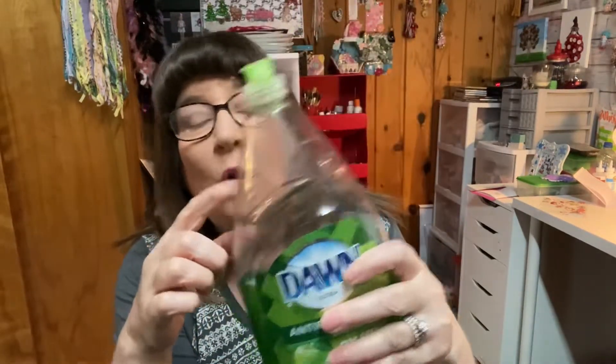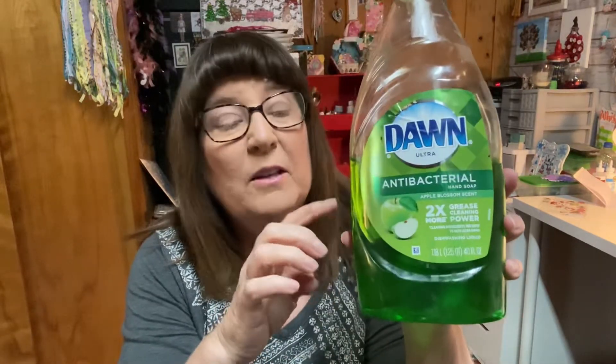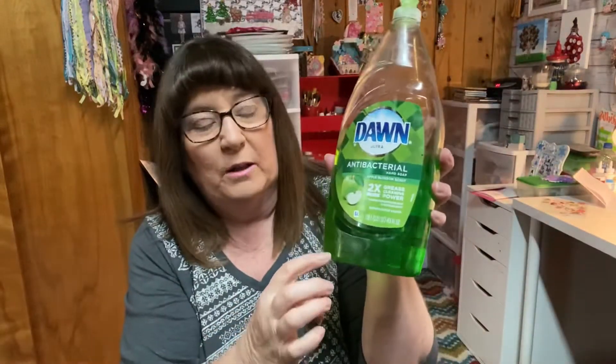The next one I've reviewed over and over again and I swear by it — Dawn dish soap. I've tried knockoff brands from the 99 Cent Only store, Dollar Tree, and Dollar General, and they are not the same as actual Dawn. My husband will fill it up with water to dilute it, but I don't like that — you end up using twice as much. At full strength, just a few little dots will lather up on the sponge and last a long time. I do not dilute mine.